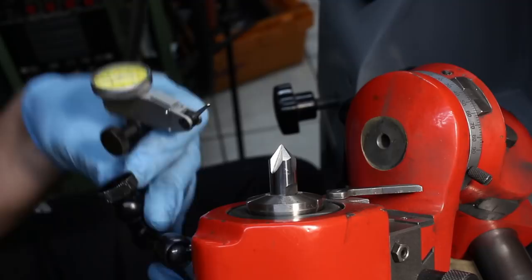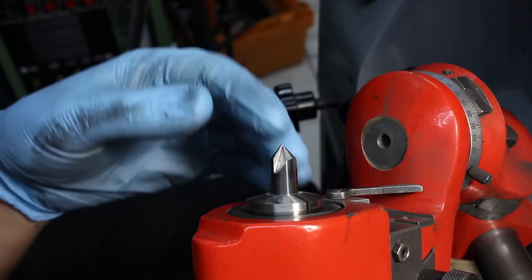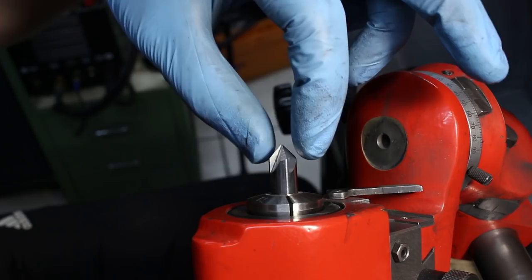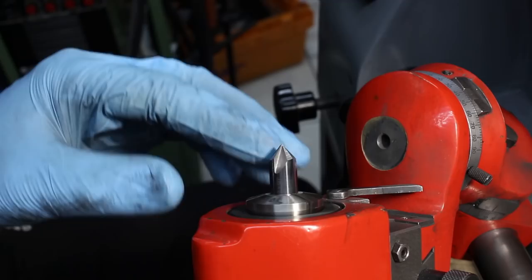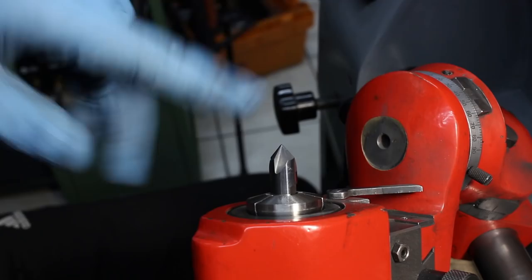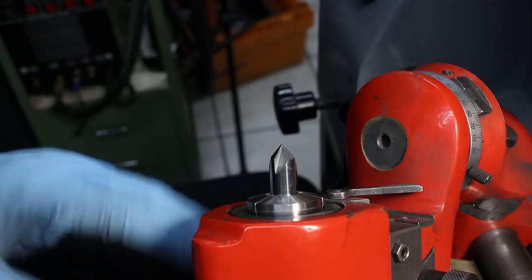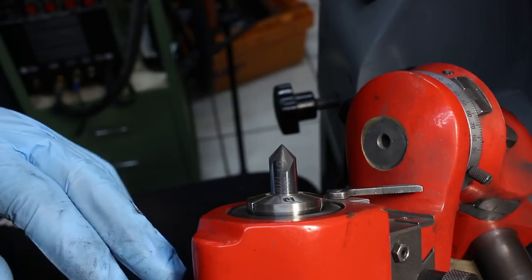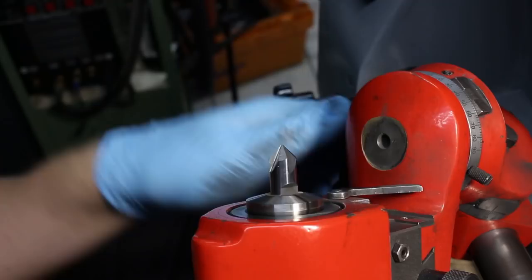This cutter will work perfectly fine. It has more than enough back rake or back clearance, whatever you want to call it. So yeah, that was a complete grind from scratch. These cutters really have a very simple geometry. You grind the flutes, you grind the included angle for the tip, whatever you want. If you want a specialized angle, go for it. You could re-grind this to be a 30 degree chamfer or 60. Of course, you can buy 45 or 90 in this case and 60. Those are standard angles, but if you need a 44.1 degree chamfer, you can grind the cutter to match that. So there we go.